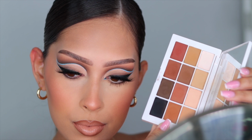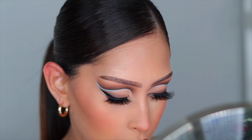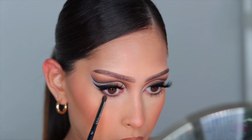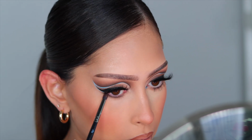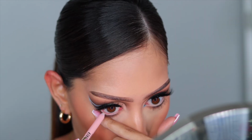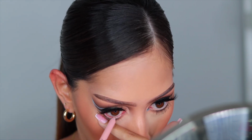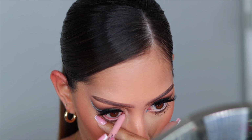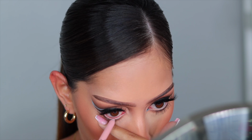So now I'm going to take this lighter brown on a small blending brush and just use that shade to kind of diffuse that dark brown. Very, very simple and very minimal. And then I'm just going to go in with the Too Faced Killer Liner in Killer Cashmere. This is my favorite nude waterline pencil. If you know, you know. It's amazing. If you haven't tried it, definitely pick it up. I purchased mine at Ulta.